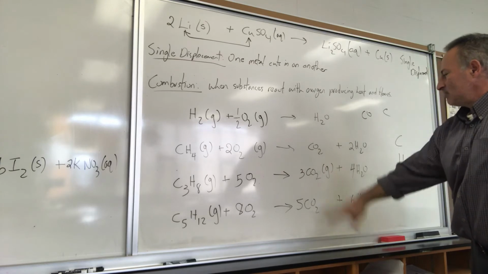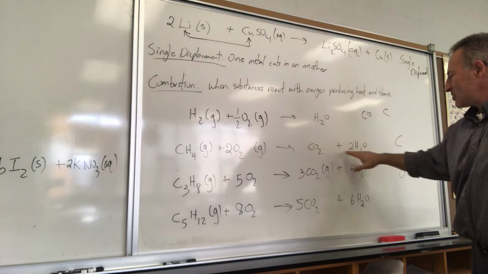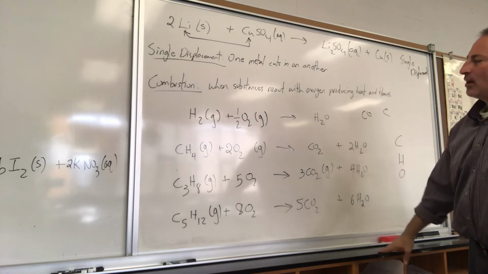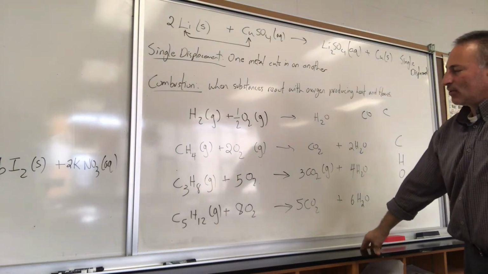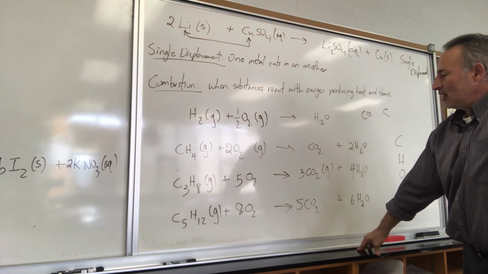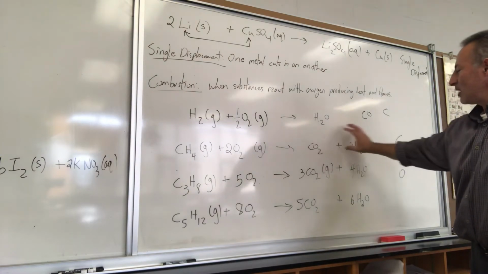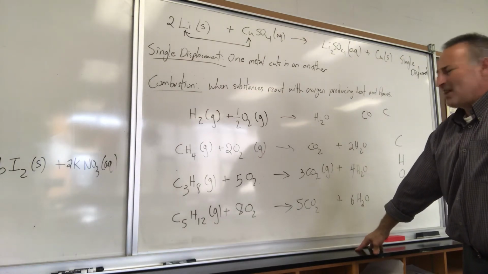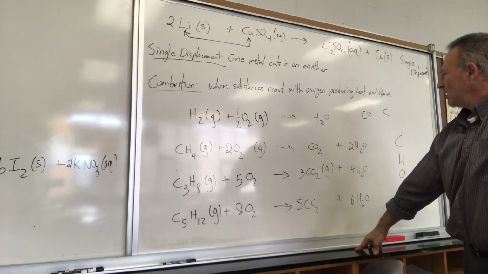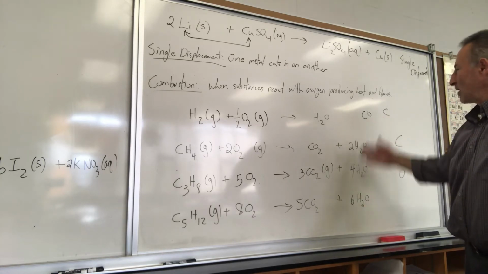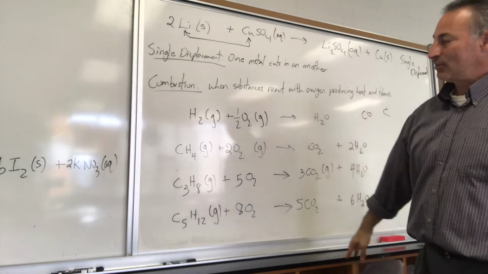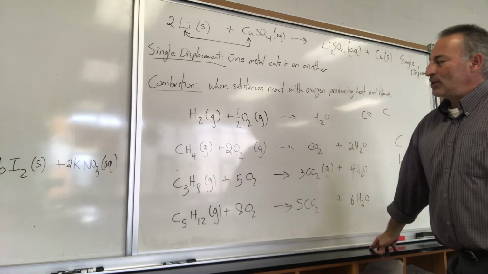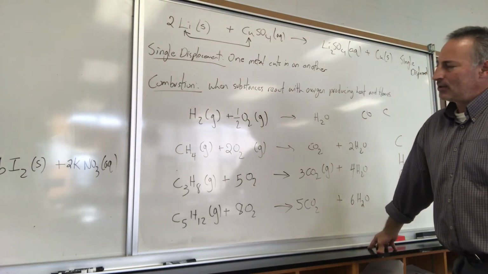The reality is we're going to only balance complete combustion equations. We're going to assume that we live in a perfect world where all the hydrocarbons burn 100%, yielding only carbon dioxide and water. We know that's not true, but it would make for very messy calculations if you had to include the possibility of these 2 things forming. In what proportion, for example, you would have to do experiments to find that out. So we'll just assume it's 100% each time. And you'll see how that works out in grade 11 and 12 when you get there.